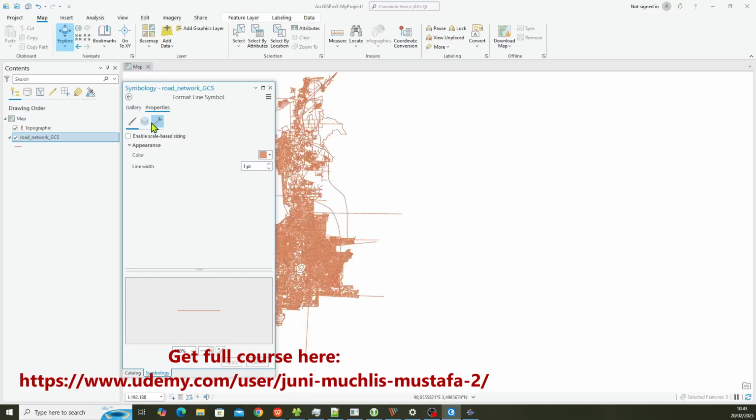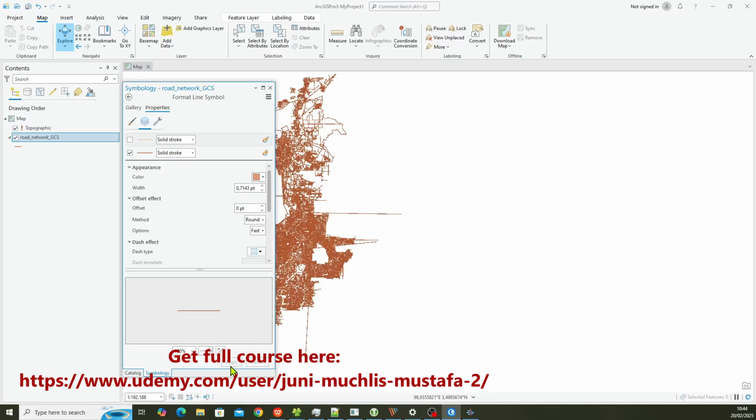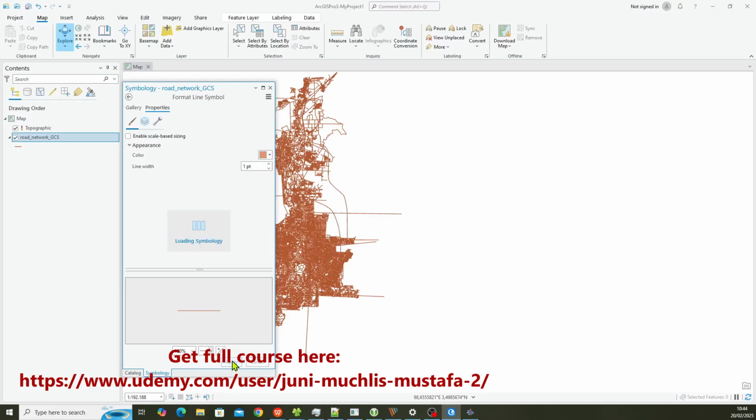Okay, that is much better, and we can also see the other additional menu. More or less it is the same. There are two layers here, two styles that stack one on another. If we uncheck this and apply, yeah, it is something like that. It's interesting, isn't it? Then we click apply.